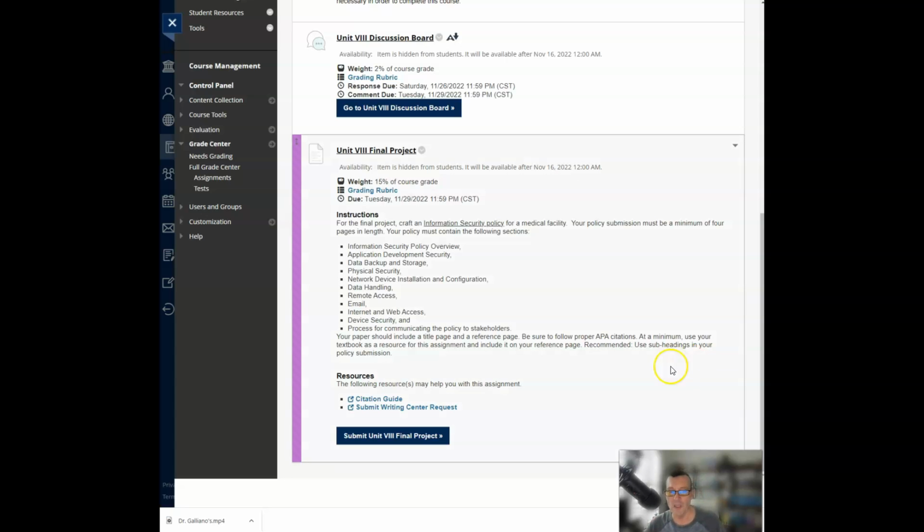All right, so I don't have a template for you to use. It's really up to you, but I would do a little Google Foo. I would find 2 or 3 information security policies, find one that you like, go with that one, and then adapt it to your use. Make sure that you have all of those sections. Make sure that your sections are tailored to a medical facility.